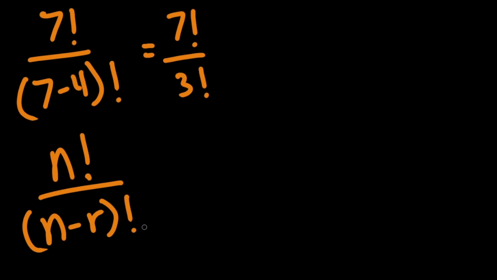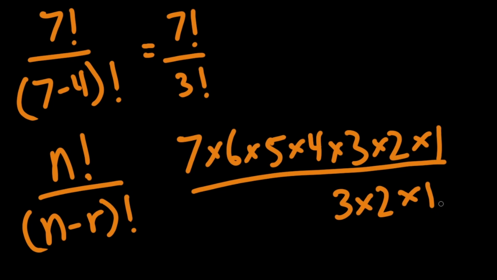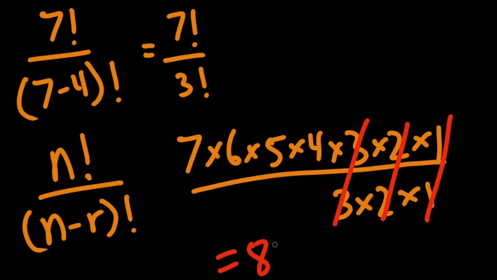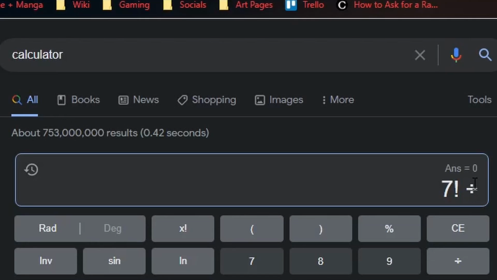How does this work? First, let's use our example and write it out. Recall that when the numerator and the denominator are the same, it is equal to 1. And we know that when you multiply by 1, it stays the same. 1 over 1 equals 1, and 2 divided by 2 is equal to 1. And they keep canceling out. Notice how after we cancel up to 3 factorial, we have 4 numbers left. It is because of the n minus r factorial equation. We have n amount of choices, and we only want r of them, which we cancel out in this formula. So once we cancel everything out, what do we have left? 840. Why not just do this instead? Well, it's simpler to input it in a calculator, not to mention that with bigger numbers, it'll be a pain to write out.